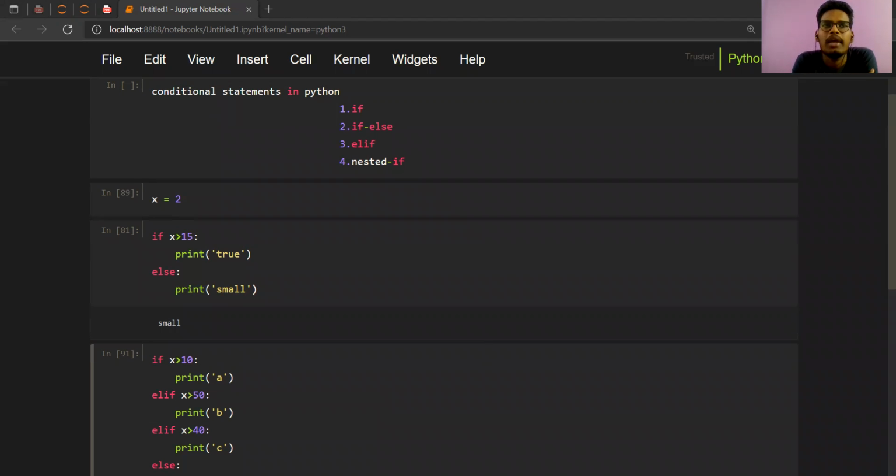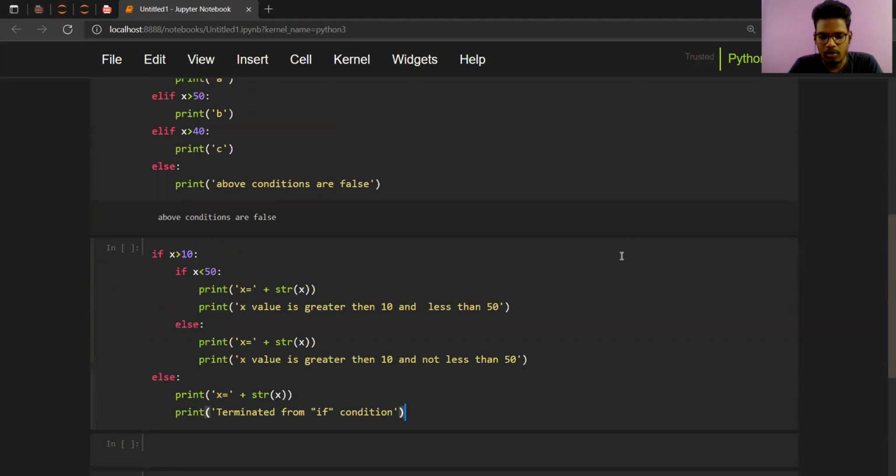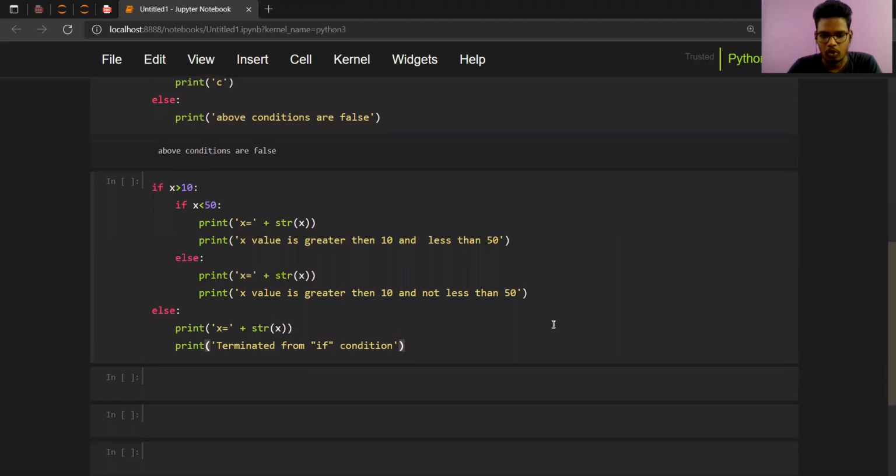I can give an example: if any graduate applies for a job in an MNC, the MNC will check multiple eligibility criteria, such as percentage, higher education, sports quota, and something else. For the best outcome, it has to check multiple conditions, and this is where the nested if is used. I want to give an example, and I am directly copying the code from a notepad.